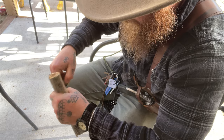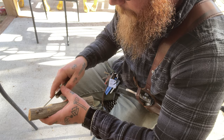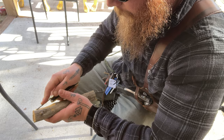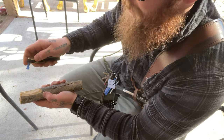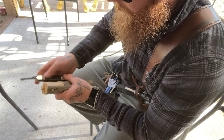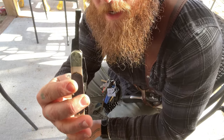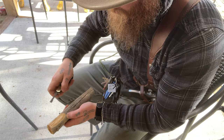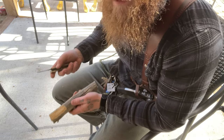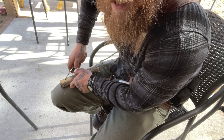Here, this is like a flat chisel. Oh, see, that almost just folded a little bit. It started to do that when I was pressing on it. So you really need to be careful about how you're utilizing these tools, and mainly the ones where you're pressing forward like this, because you can see it almost doesn't even line up perfectly straight with the handle. So it wants to close a little bit. Got to make sure that you're holding it safely. Another thing on the note of holding a carving knife safely, don't ever set things on your leg and do this. I know that sounds dumb, but many people have done it.